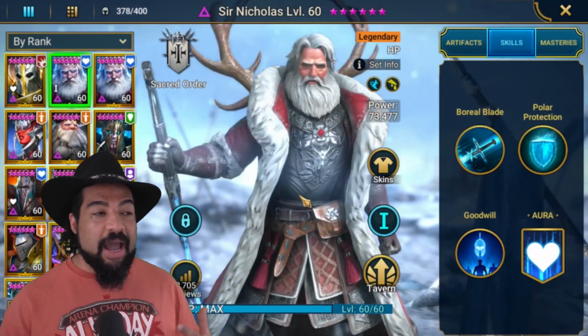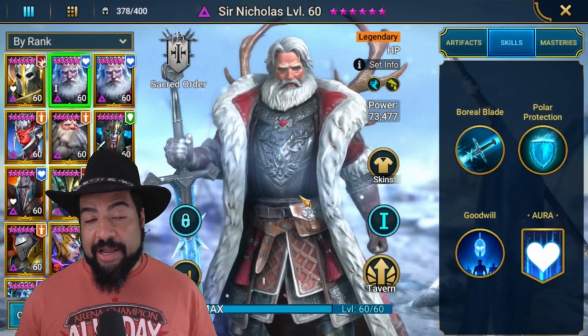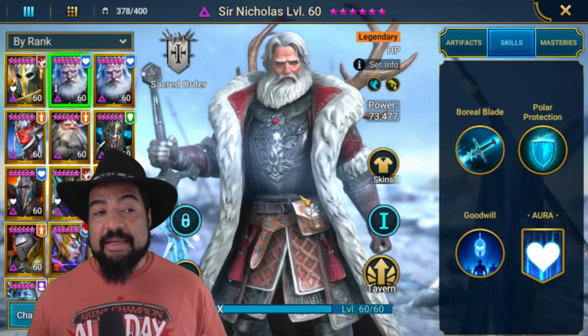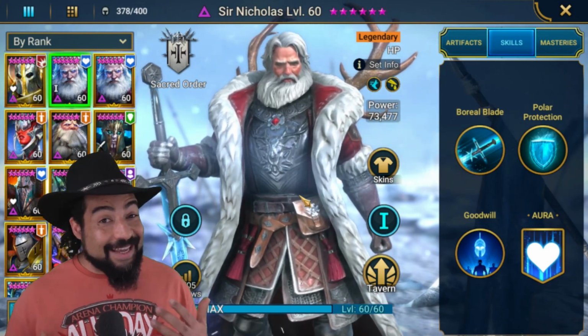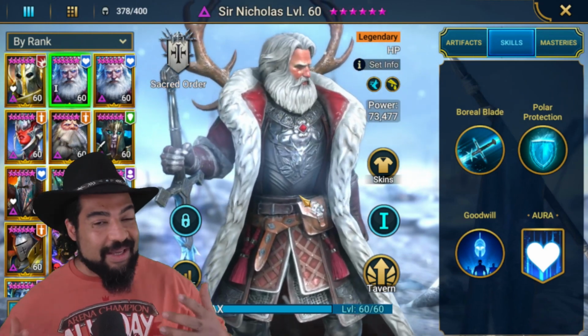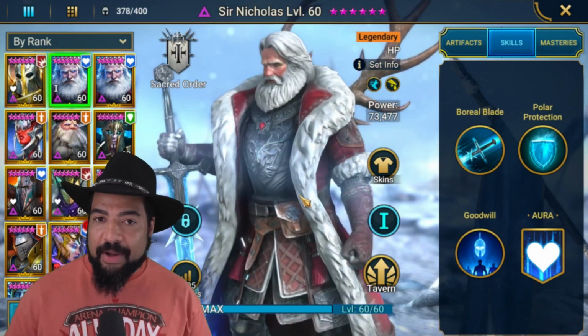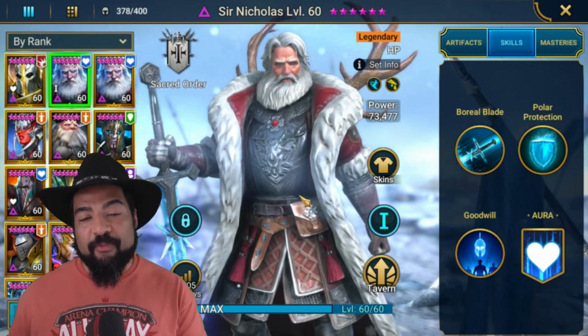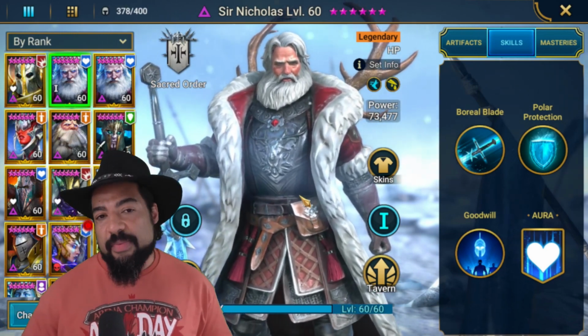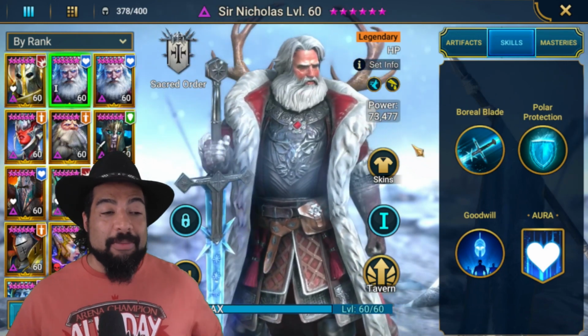Now, one of the reasons why I would probably rate Sir Nicholas as a better champion than some of the other champions on this list is because he is more usable in other areas of the game, right? He hits really hard. He gives you a shield. He gives you healing. But the thing is, for clan boss, what he brings is much more difficult to be able to fully utilize on your team. So let's talk about his kit, and you'll get a better idea of what I'm talking about here.